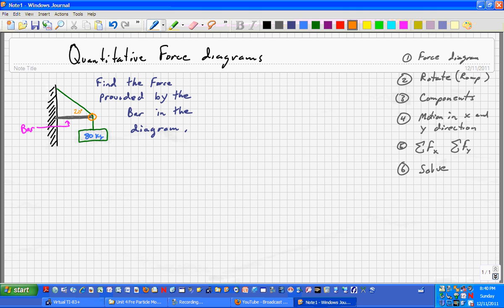my object. So what I'm going to do is go ahead and draw a force diagram for that point right there. First force that I'm going to take care of is the force of weight. That's downward, F of G, and that's going to be equal to 80 kilograms times 9.8 newtons per kilogram. We'll finish calculating that out in a minute.